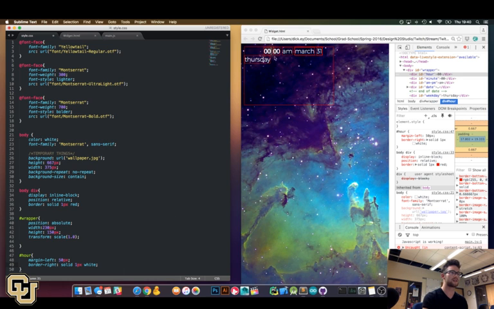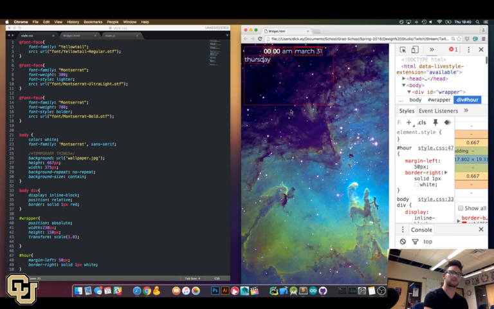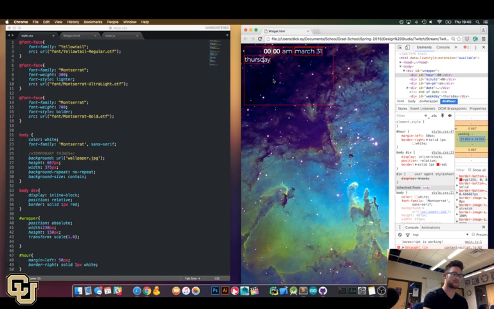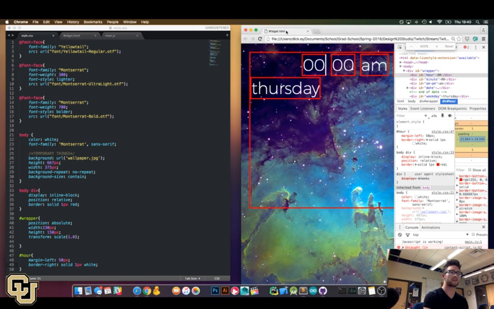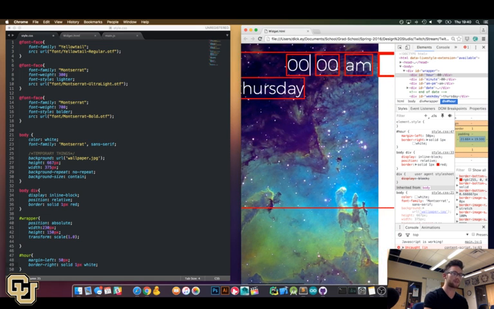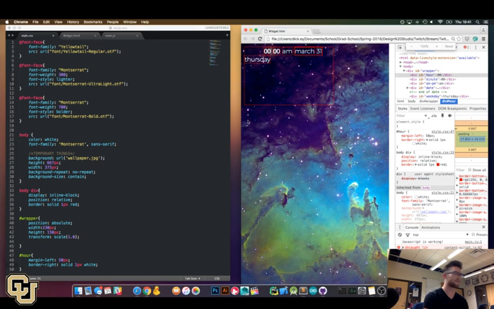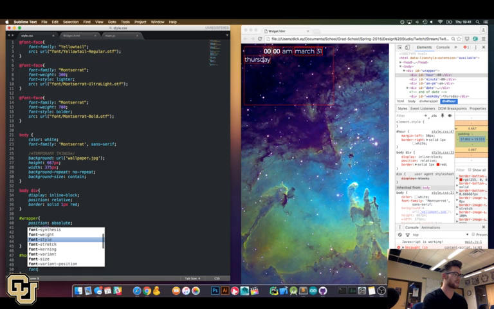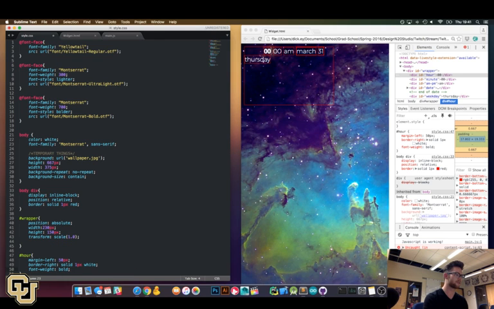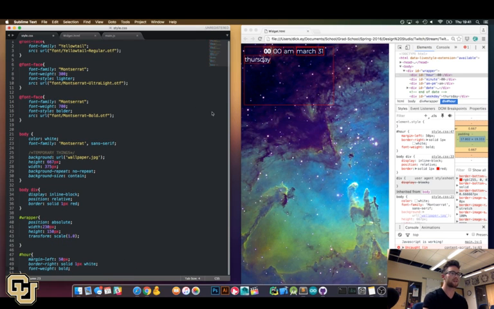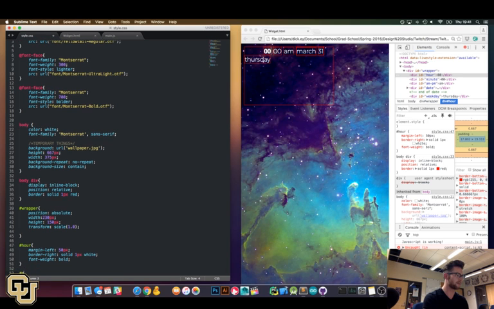So now you can see, it might be a little small up here, but you can see that the red border just changed to a white one. Alright. Also in the hour, we're going to give it our bold font weight. So font-weight: bold, don't forget your semicolons. And now it's starting to take shape a little bit. Let's move on to the minute.